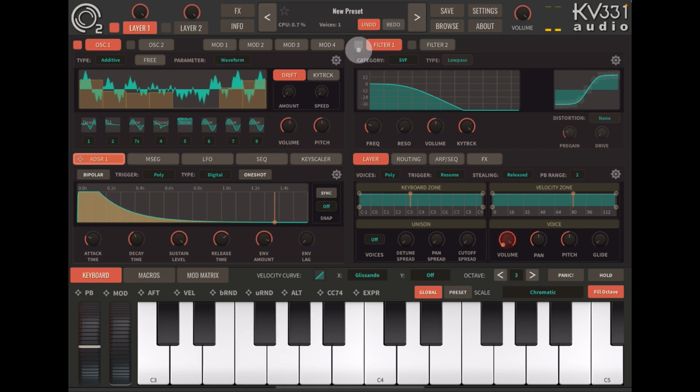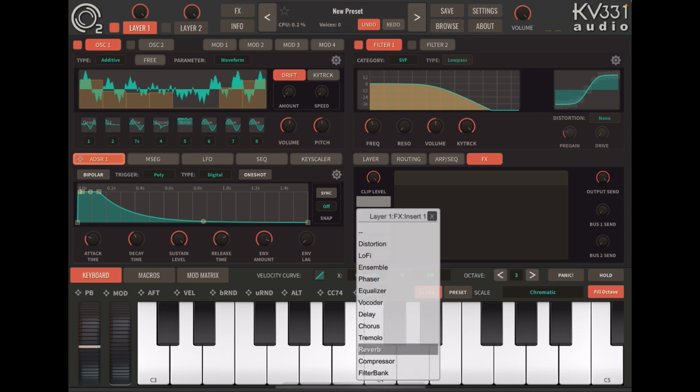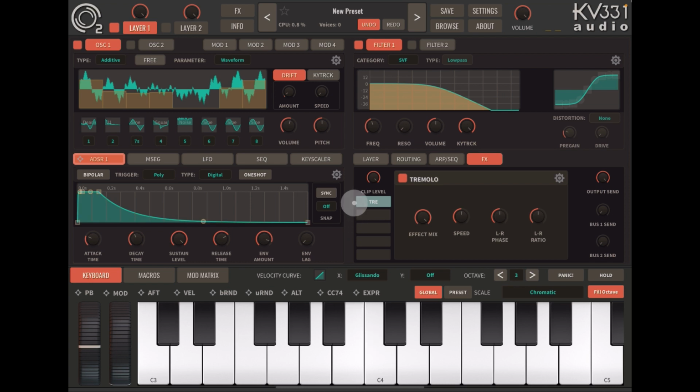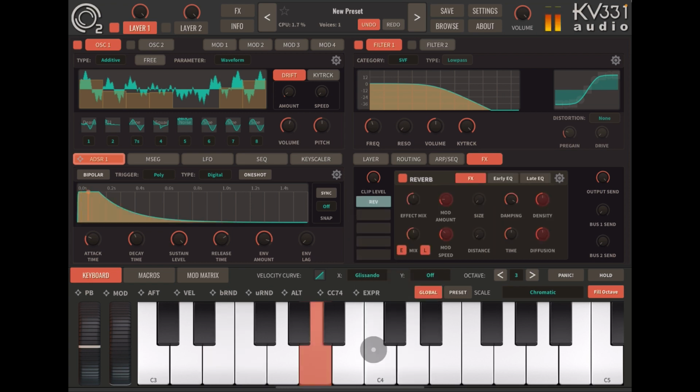We can switch on filter 1. And just quickly go to our effects section here, long hold on any of these, and choose maybe the reverb. And you've built a real quick patch.